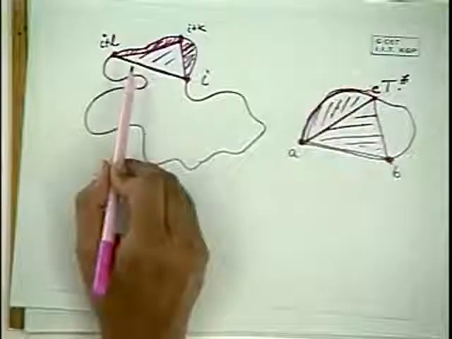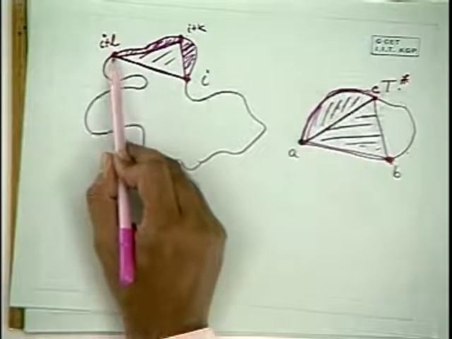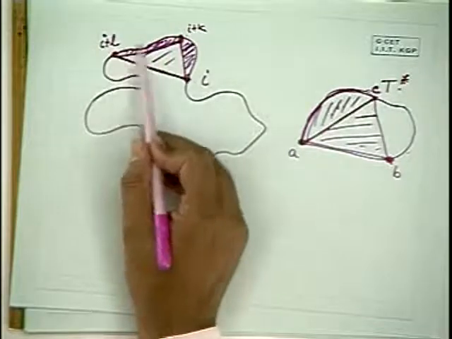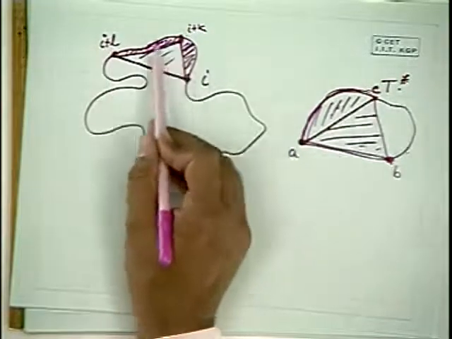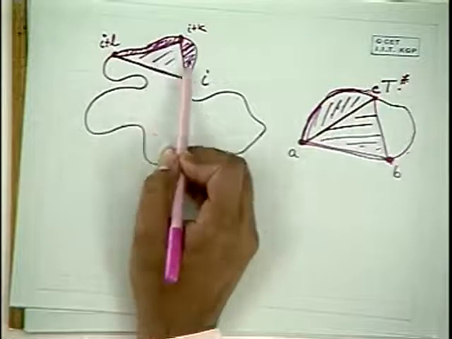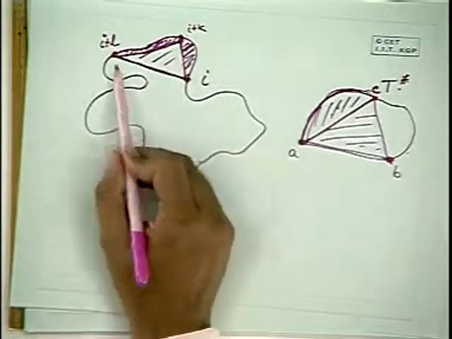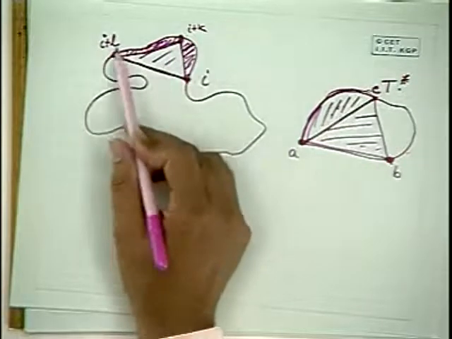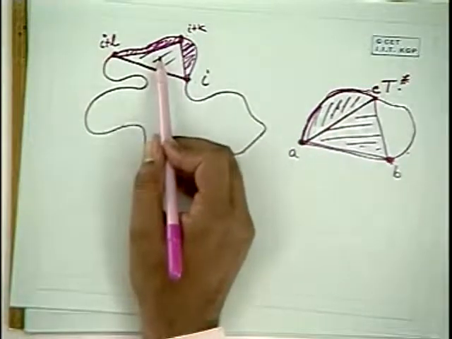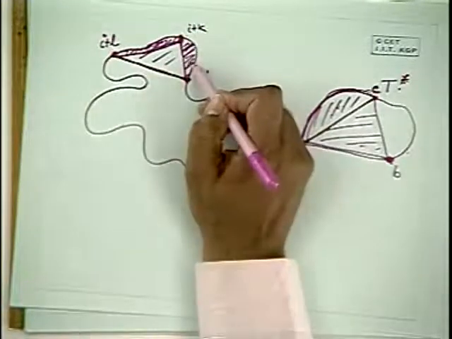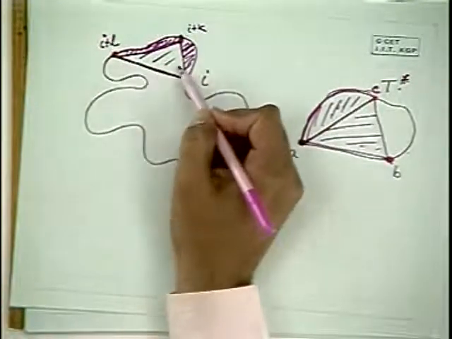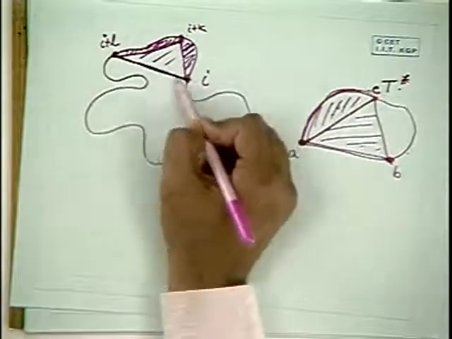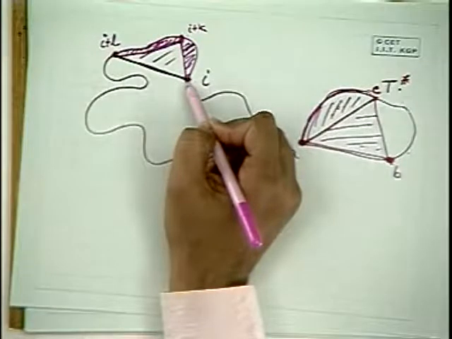What can we do now? Suppose we have found out all the optimal triangulations between I plus K and I plus L for different values of K. Then you take all possible values of K and check the total weight of the triangulation which you are getting, and take the one which is the least. So vary your K now. Since you don't know which one is optimal, we are going to check for all possible values of K. I know this edge is there, because this is a part of the subpolygon.